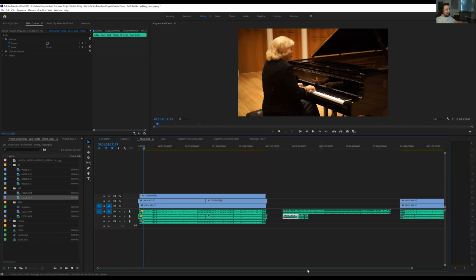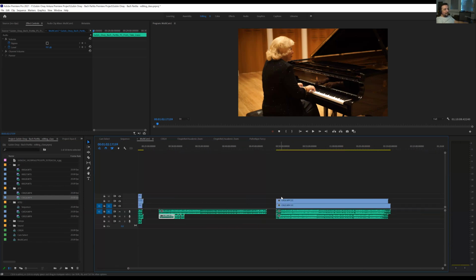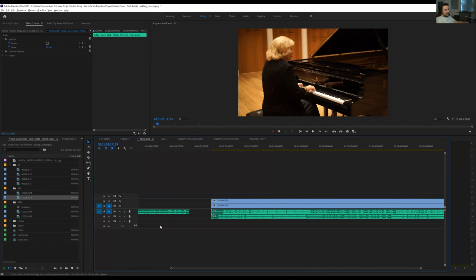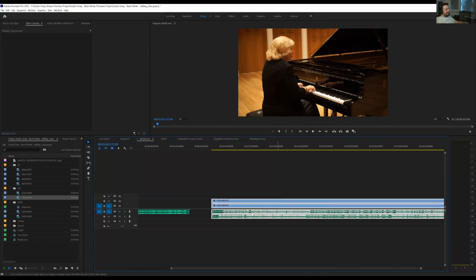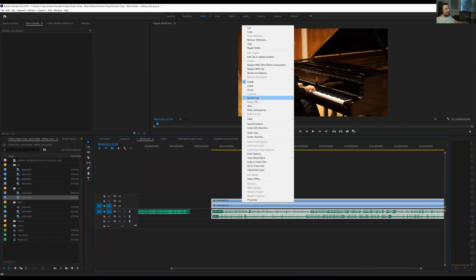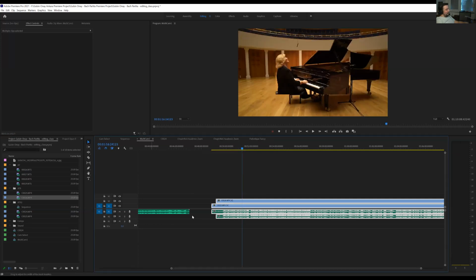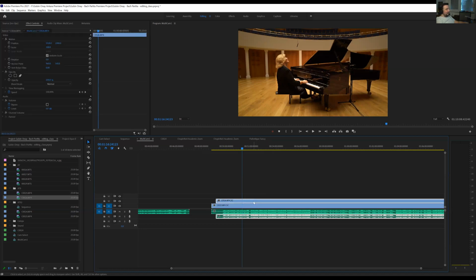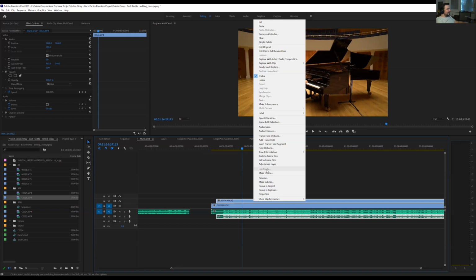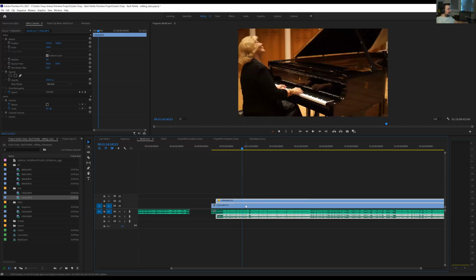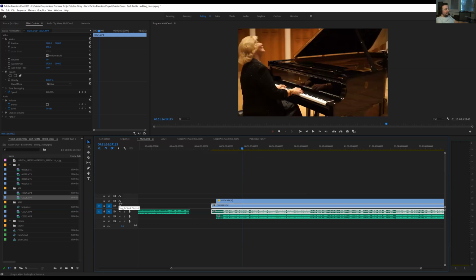So we have two camera footages. You can sort of see that they are not time aligned from the waveforms. We select them and ask the software to synchronize them. And boom, now they are time aligned. So one is not 4K. Let's fix that. Okay, we have two cameras synced together.